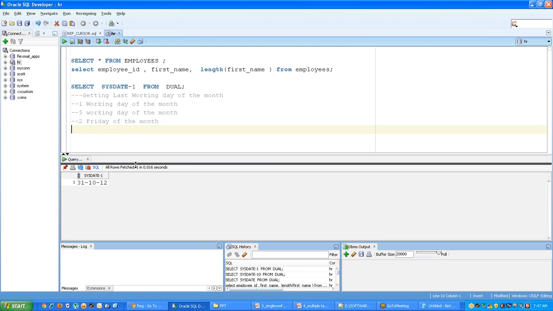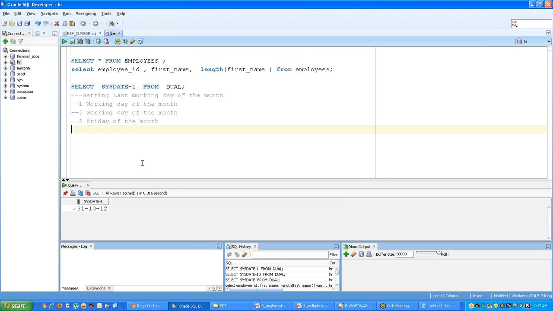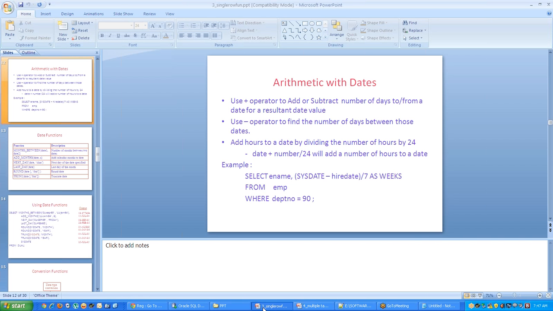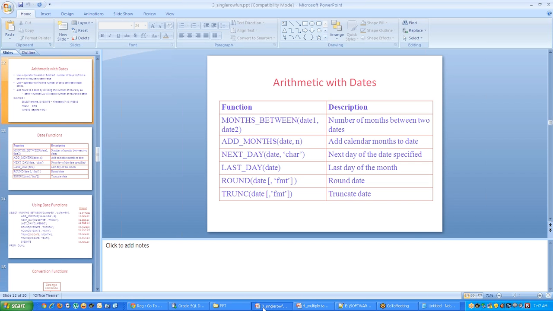Not exactly on sysdate I'm saying, but in general you can manipulate dates. There are functions which are available for dates, and using them we can achieve these kinds of results. We have add months, and getting the last working day of the month. Getting the hours, getting the minutes, and everything we can get. So months between date 1 and date 2 will return the number of months. Add months will add the months to that. Next day, see this one, will give the next day of the specified weekday.